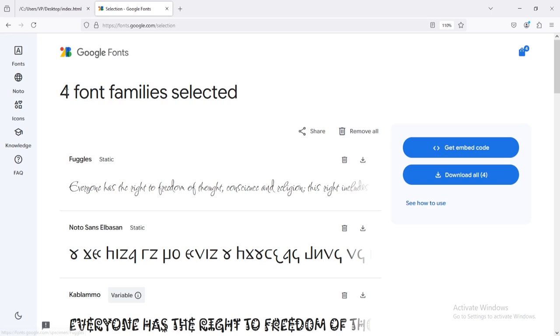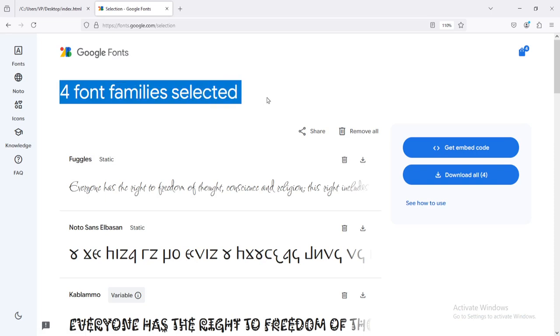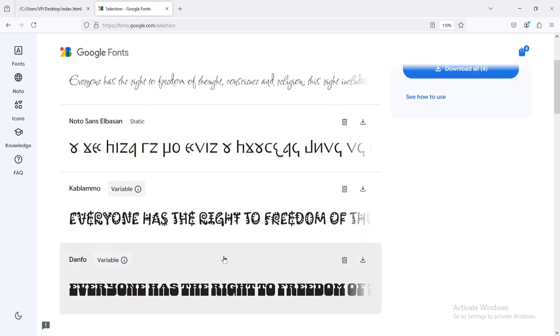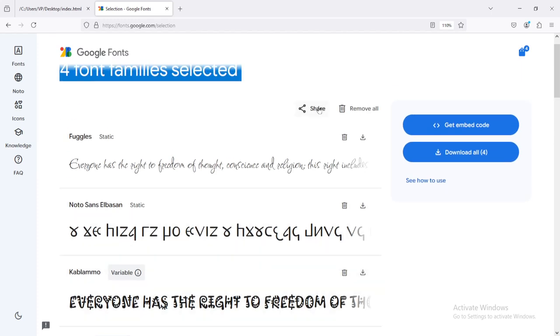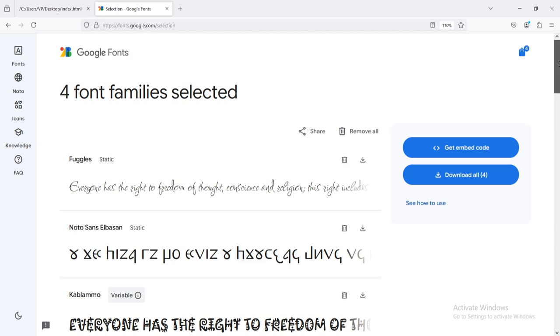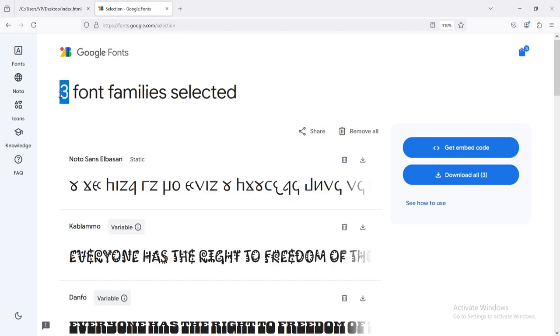So this is going to add, like now we are having 4 font families that we have selected so far. That is 1, 2, 3, 4, because in my previous tutorial I selected some of these fonts. So now let me delete one of them, so you can see the amount of fonts that will remain. It's meant to remain 3. Keep looking at this place. So now when I delete this one, can you see now it remains 3 fonts. And again, there's another way we can go about this.